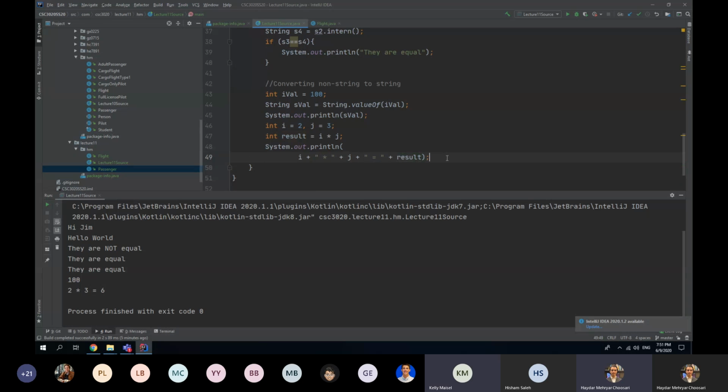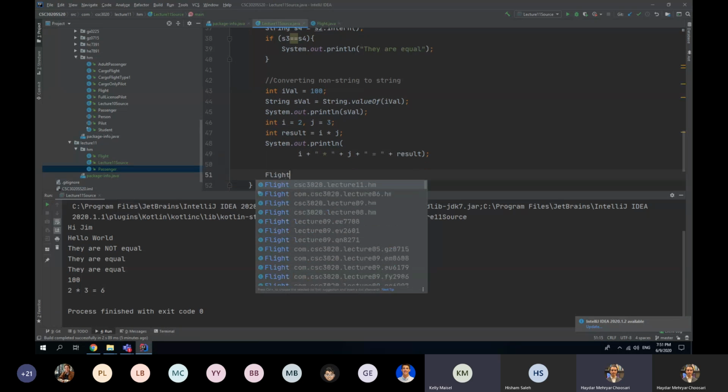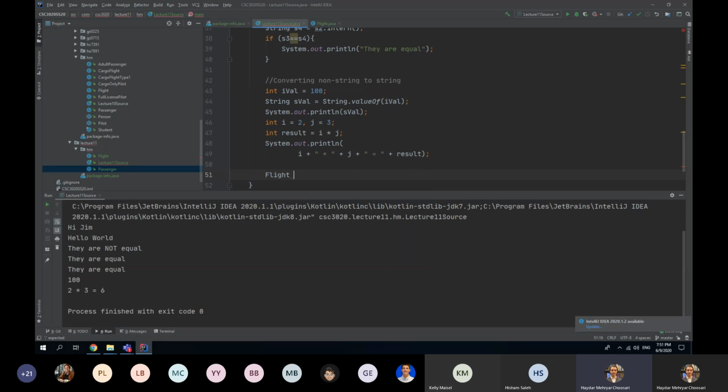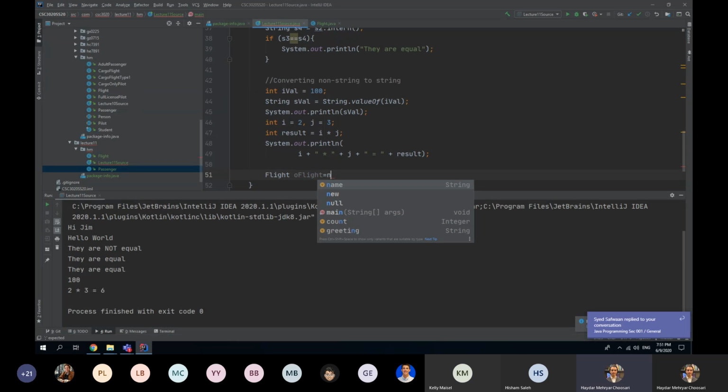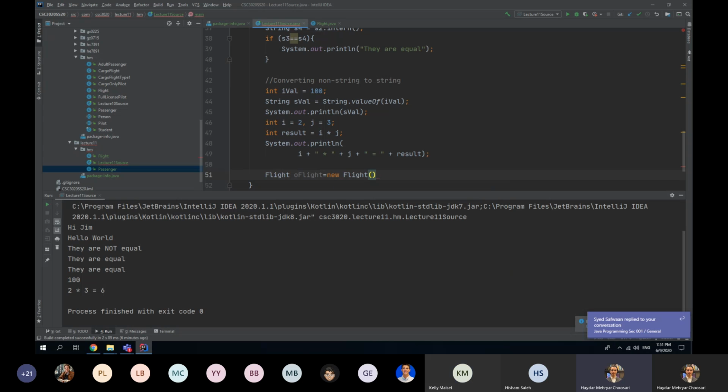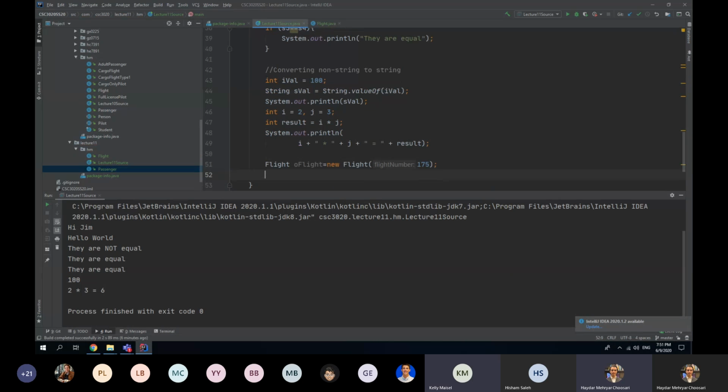Okay. I'm adding a flight here, and I'm going to name it O flight, and that is a new flight, and the flight number is 175. And then I want to just print this flight.